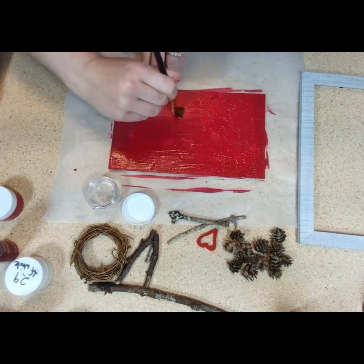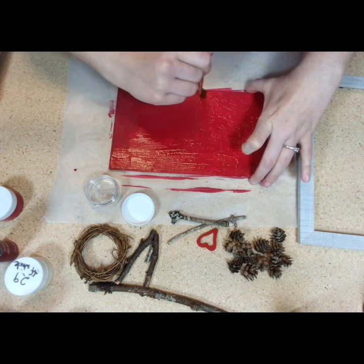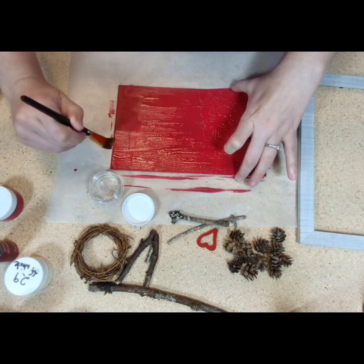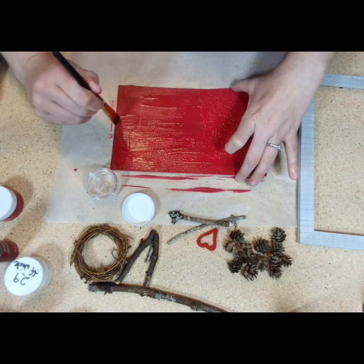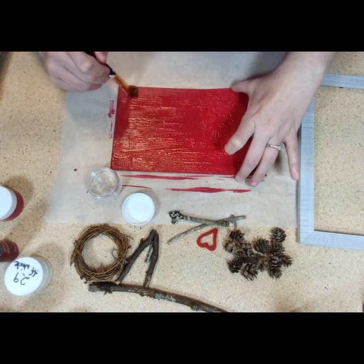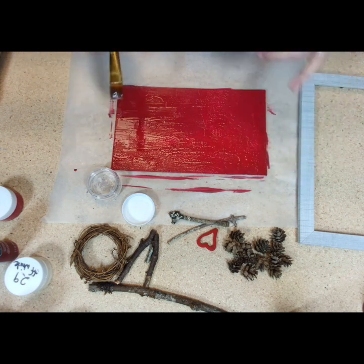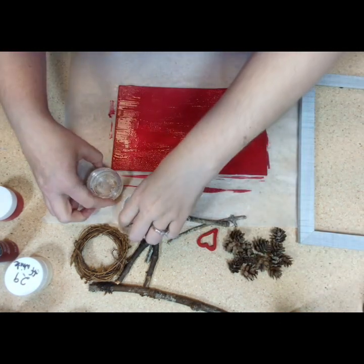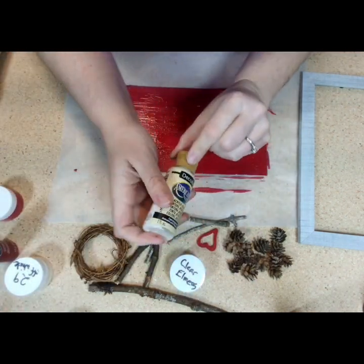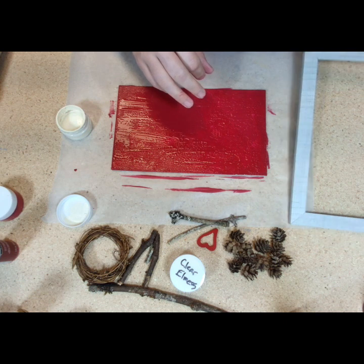Streaks in your glue will try and help the crackle as far as which direction it needs to go. Now we're going to take our off-white color, that light buttermilk. While it's still wet, we want to do this while it's still wet here.